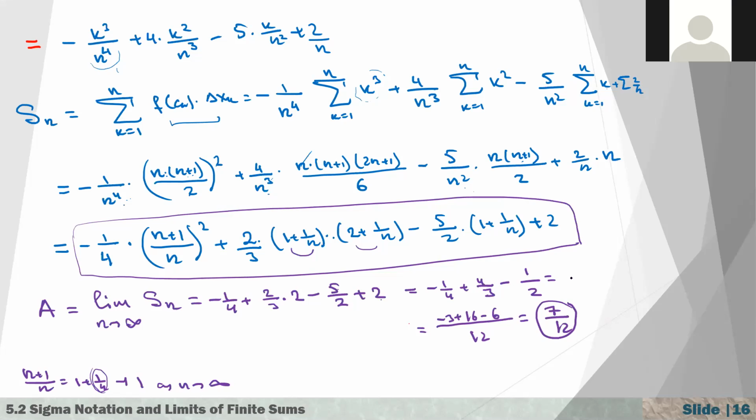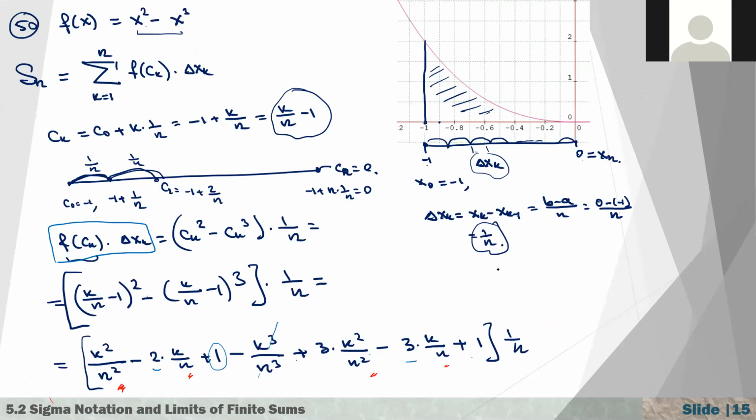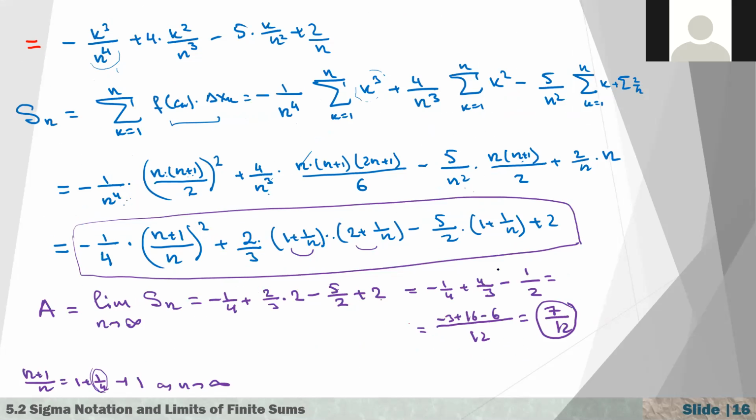And also using the integral, if you remember what we got here, we got 7 over 12 in just one step. But using the definition, as you see, it's a very, very long step. And that's why mathematicians kept thinking about this every time calculating this one. These are just simple polynomial functions. And how about sine function, trigonometric function, or higher degree polynomial function? It will not be complicated, but it is very long.